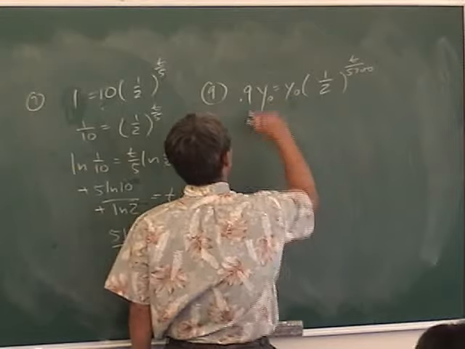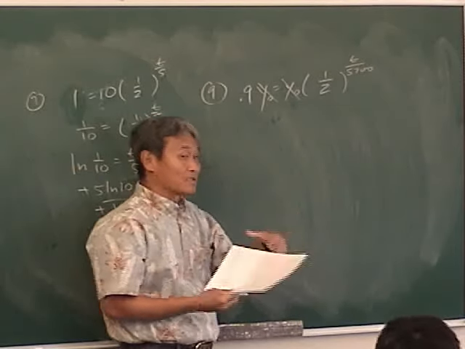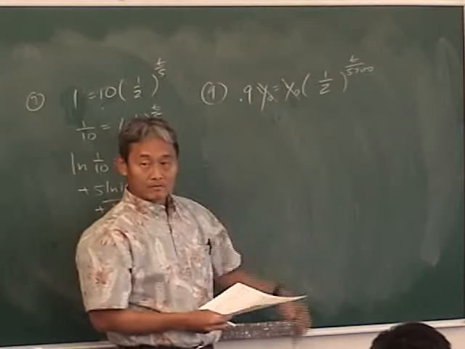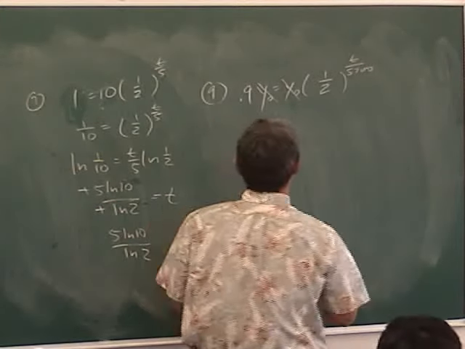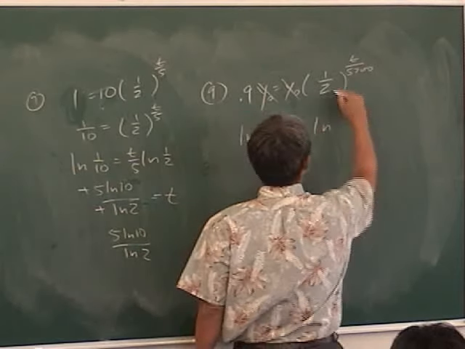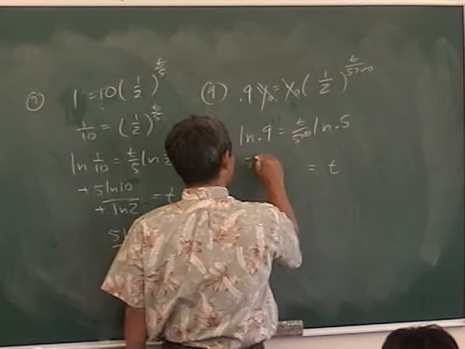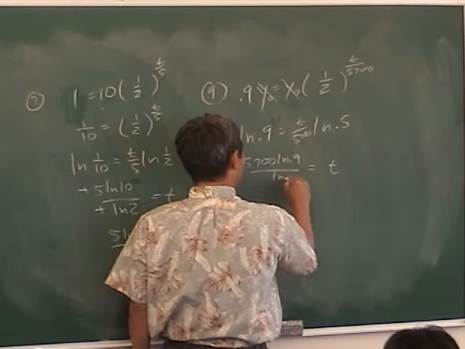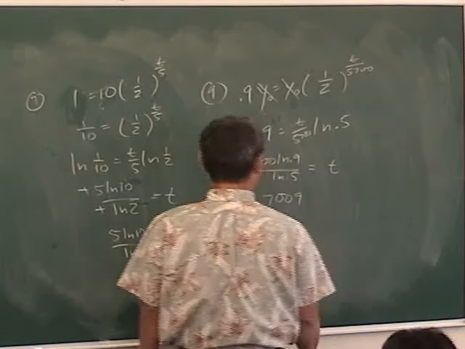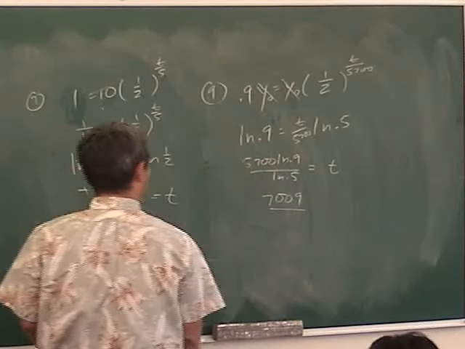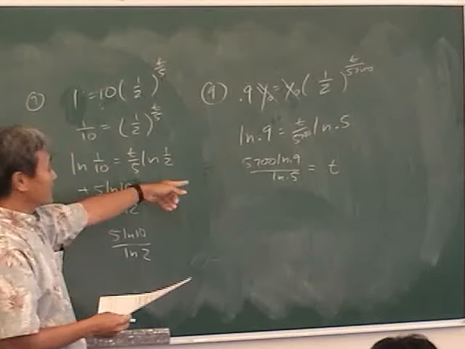So .9 Y not. And the Y not. Was that the problem? Because every year students put .1 Y not. But ten percent decays which means 90 percent is left. That's a two-point error tomorrow. I just gave away the problem. Again, the variable's in the exponent, so you natural log both sides. So natural log of .9 is equal to, I'm going to change the one half to .5. Put the power in the front. And then look how easy this is. T equals 5,700 natural log of .9 over natural log of .5. Just leave your answer like that tomorrow. Of course, you punch it in your calculator to get the answer on the bottom.